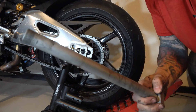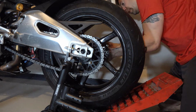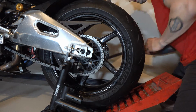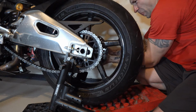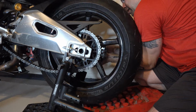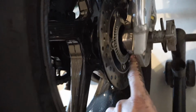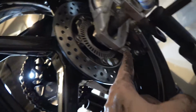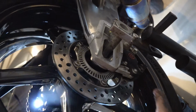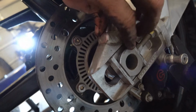All right, I'm gonna grease the axle before I put it through there. So on this side, I'm lining it up, swing arm, and then through the brake bracket. So you've got the axle through its block, through the swing arm. Make sure that it goes through the caliper bracket into the wheel. Your caliper is on the brake disc, and then you're just lining this up to get the axle to go through. Now this is all the way in. Bracket's in there good. The block is in there good.